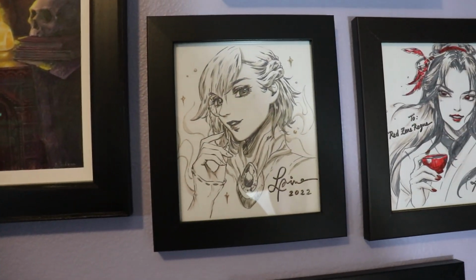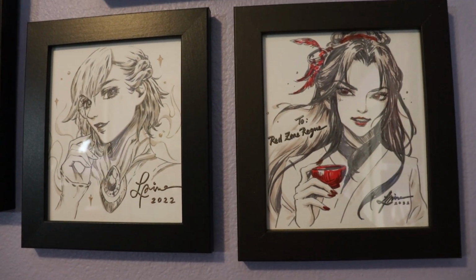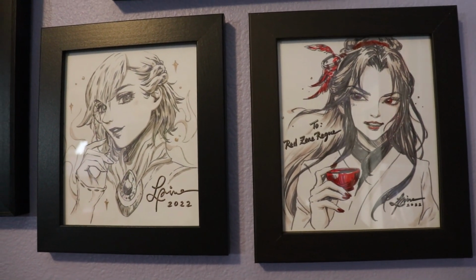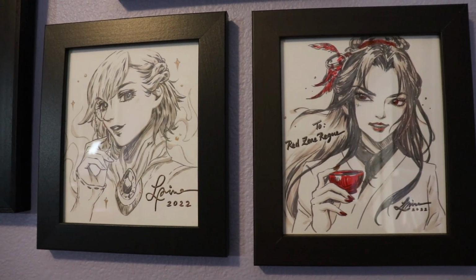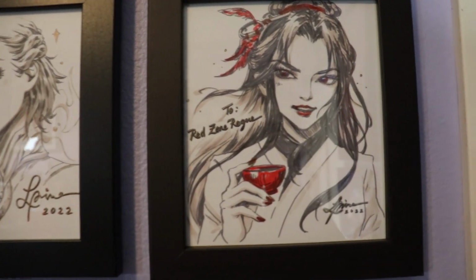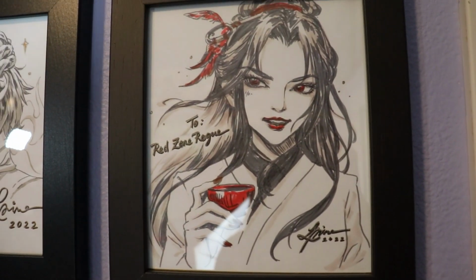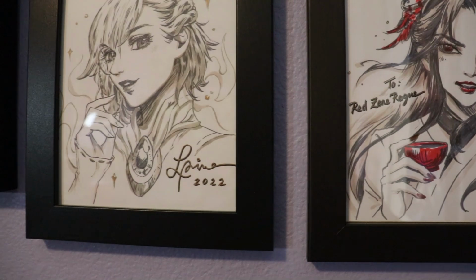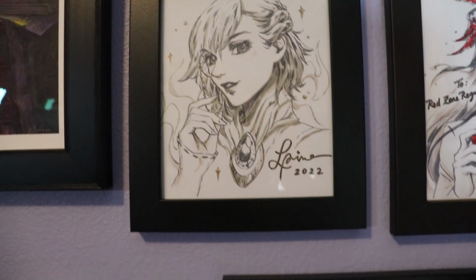Here we have some hand-drawn originals by Livia Prima, a Magic the Gathering and Flesh and Blood artist. She's a very, very lovely person, her and her husband, Billy Christian, and they do amazing work. So this one is Dromai, drawn in 2022. As you can see, made out to Red Zone Rogue. And also in 2022, Livia Prima drew me a Prism.